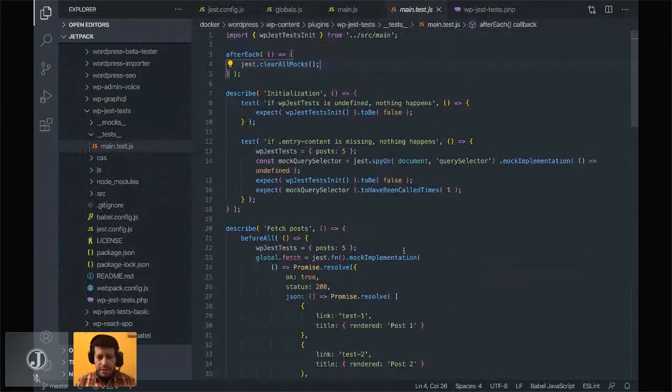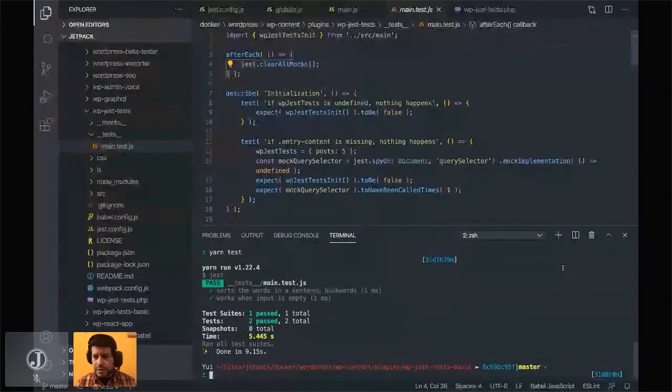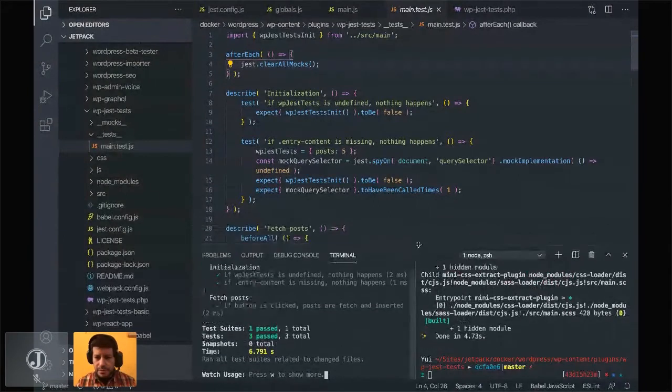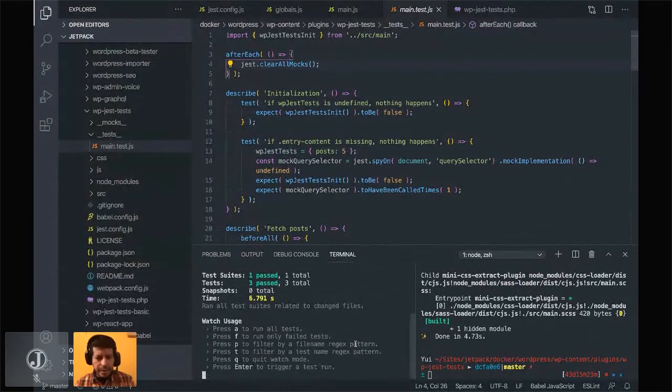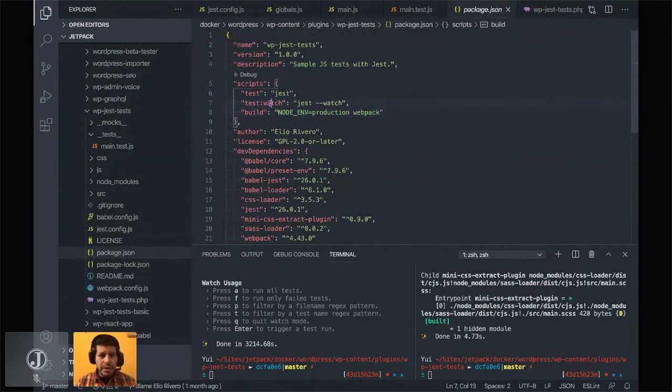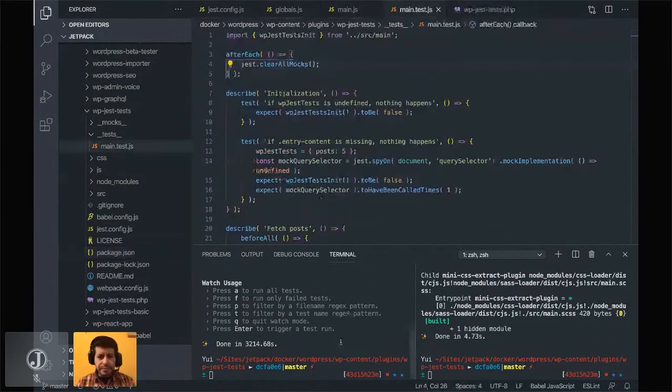So let's first run this. I told you before that you could run Jest in a watch mode using this flag.